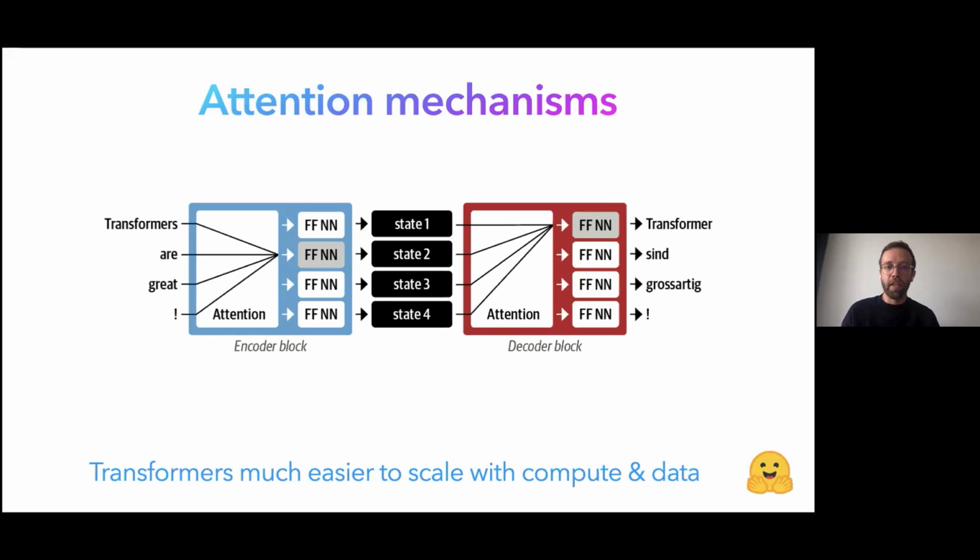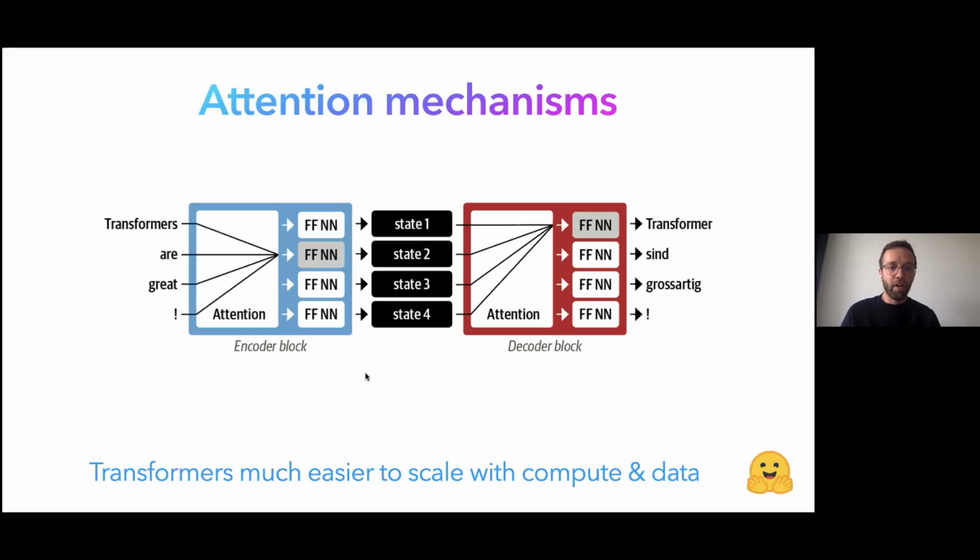So when you process the input, if the attention mechanism is good enough at modeling the sequence, then you actually don't need the recurrence anymore. And that's why the title of the paper was "Attention is all you need," because they got rid of the RNN in the sequence-to-sequence model.